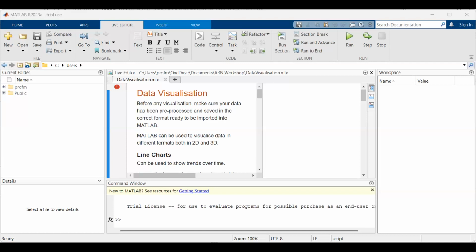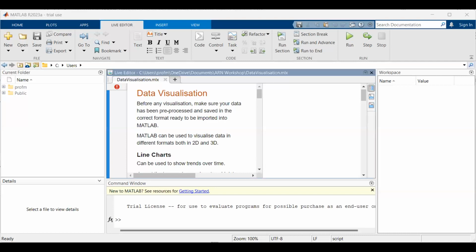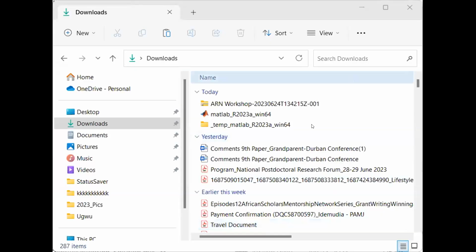So I see where you saved it. Not from MATLAB, but from your computer itself. Okay, so let me stop sharing this.